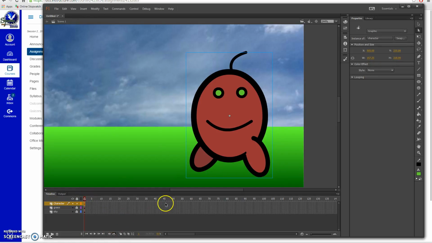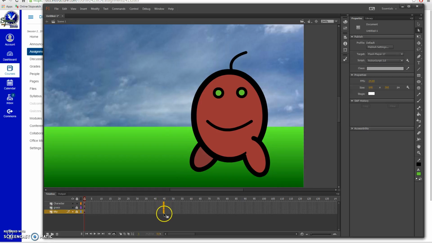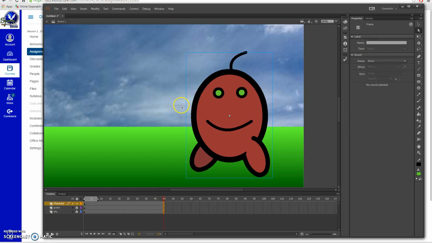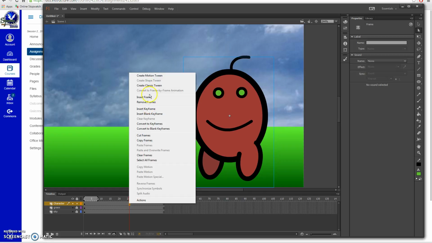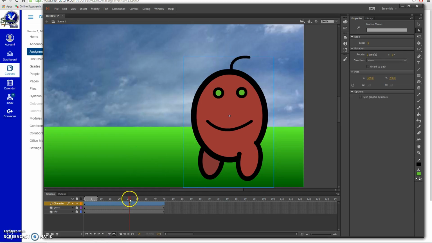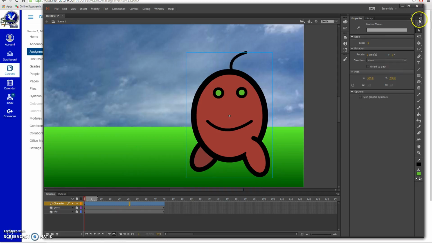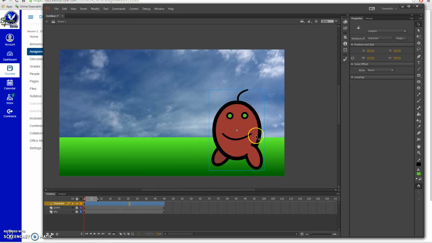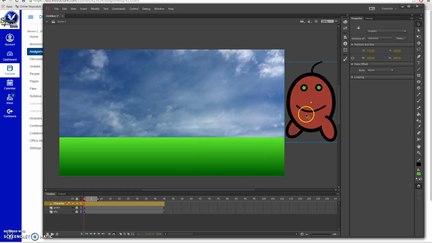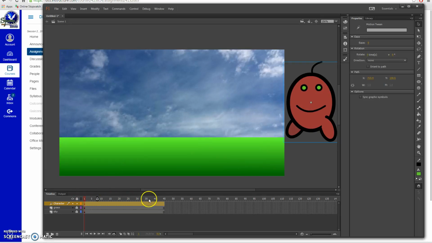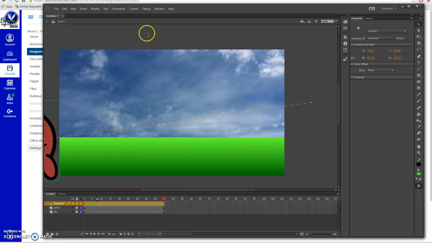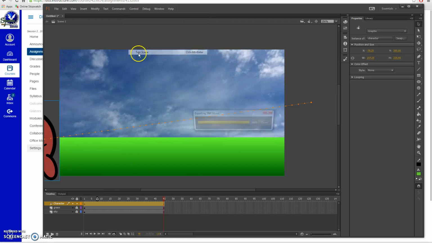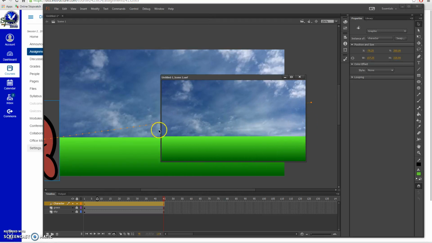And you come to 45 and you click and drag again so that I can just insert frame. And then on the character layer, I will go ahead and create a motion tween. And frame 1 is where it starts. So you want to start off the screen. That way it looks like he walks on. And then we're going to go to 45 and we're going to make it look like he walks off. So then if I go Control, Test Scene, you can see he just walks on and walks off. So it's like he's walking in circles over and over and over.